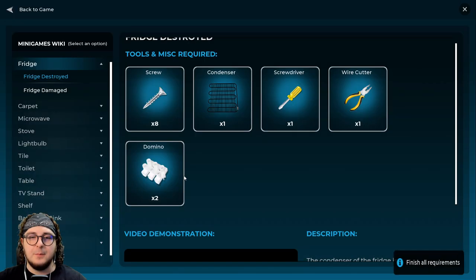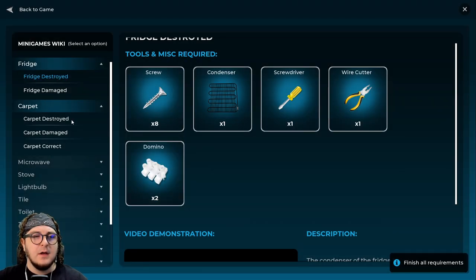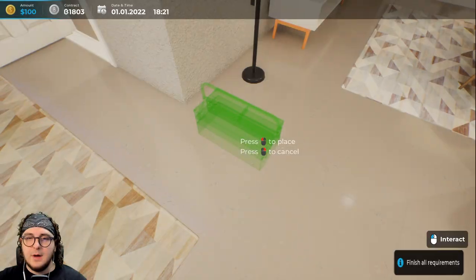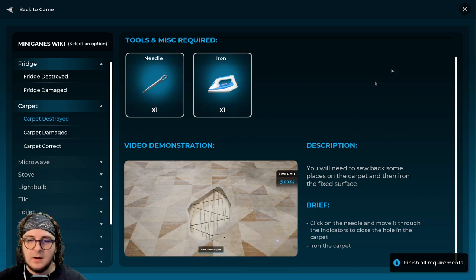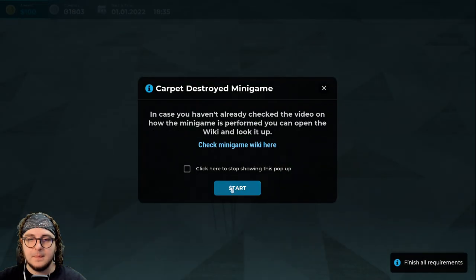So let's look at carpet. Wiki. Let's wiki the carpet, shall we? Carpet. What is this? Damaged carpet, I think, right? This is destroyed carpet. Sorry. Destroyed carpet. So we need a needle and an iron to actually do this. So, okay, let's go toolbox, place that there, right? And then we go wiki and watch the video. Can't be too hard, right? I don't think so. That patches it up and then you iron it down. Yeah, it shouldn't be too hard. Attempt to repair, yeah. Let's do it.